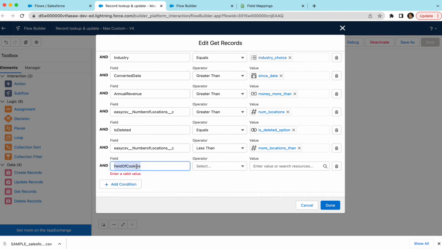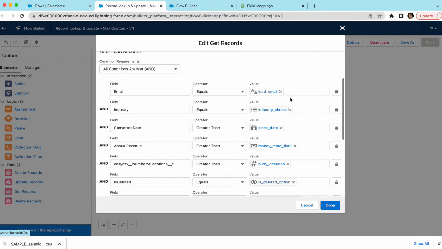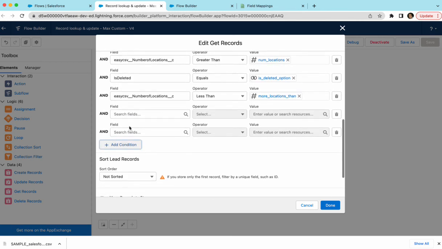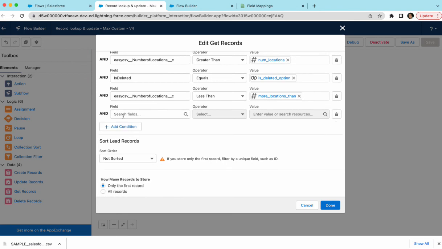Interesting. I don't know why that's not a valid field. Let's make another one here. Oh, yeah, you have to select the type here.